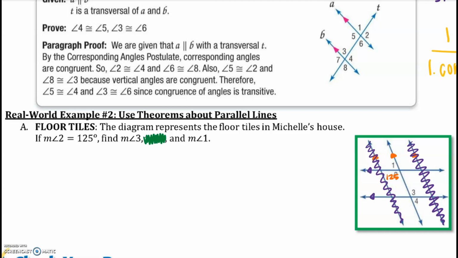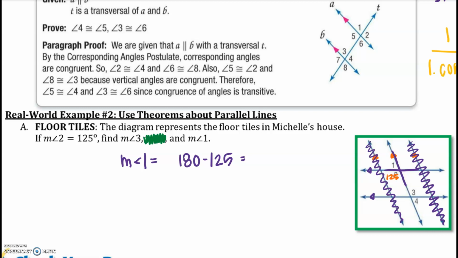All right, so if I look at just some pictures, this is kind of a puzzle piece, so maybe you'll find a different way to go about solving. I know that the measure of angle 1, because it is a linear pair with angle 2, is 180 minus 125. So 180 minus 125 will allow us to have your floor tile.